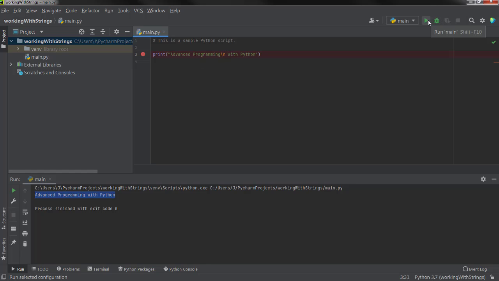Anyhow, when we run the program, you can see that the advanced programming is printed in the first line and the with Python is printed in the second line.